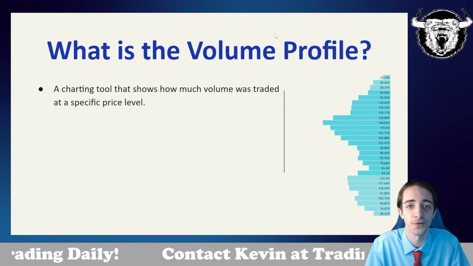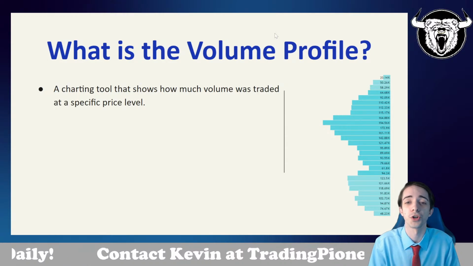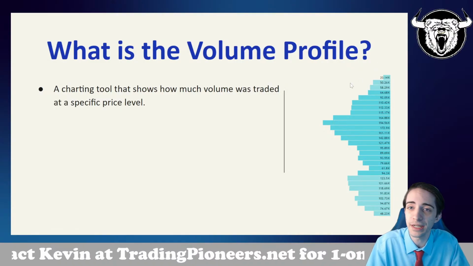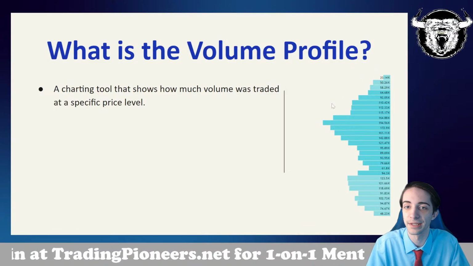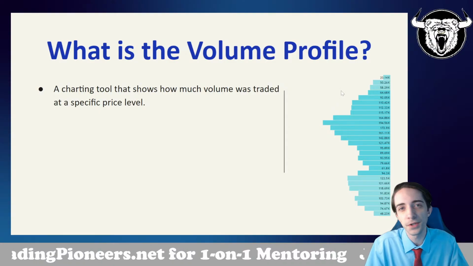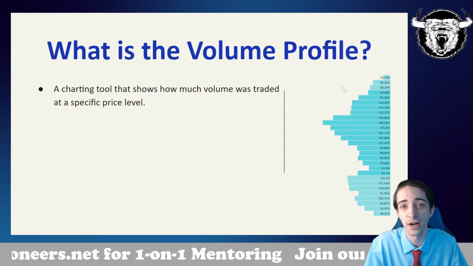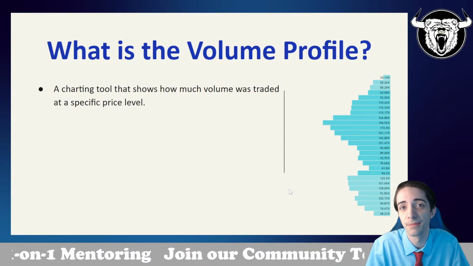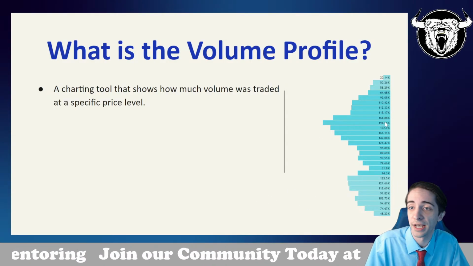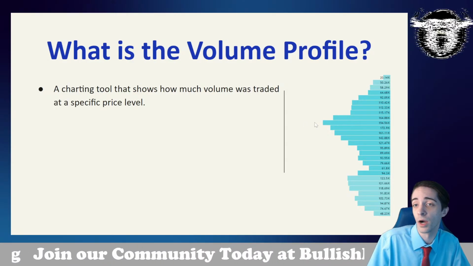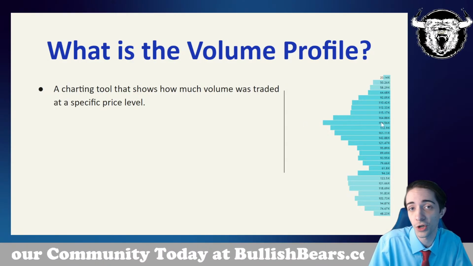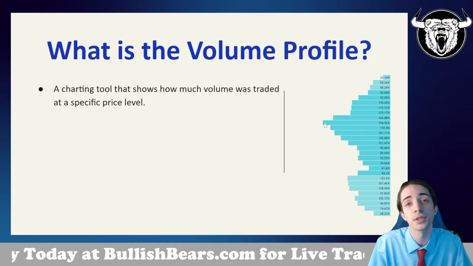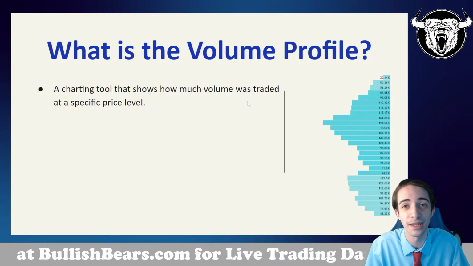So what is volume profile? Volume profile is a charting tool that shows how much volume was traded at a specific price level. Now here's an example of the volume profile on the right hand side over here. The first thing we see that's different from the traditional volume we're used to is it's not on the bottom of our chart because it's not based off time, it's based off of price. So as for this middle level here, 194,000 volume was traded at this price level. This is our highest volume shelf compared to the others, so this would be our point of control, and I'm going to get into that in the next few slides.